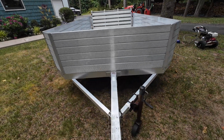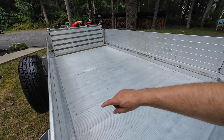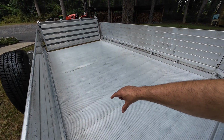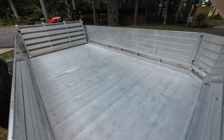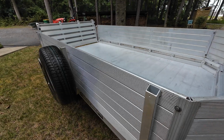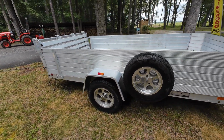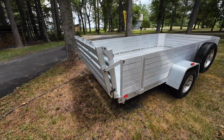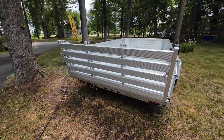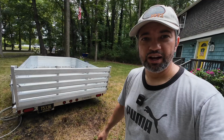But yeah, letting it sit there for 3 to 5 minutes, I didn't have to pressure wash every little square inch. It rose everything up and released it, and then the water just pushed out the back. So yeah, she is looking really good. I'm really, really happy. So we'll just let her dry for a little bit, and then we'll put her back in her spot. So very good.